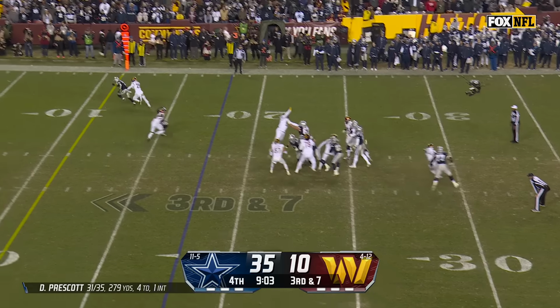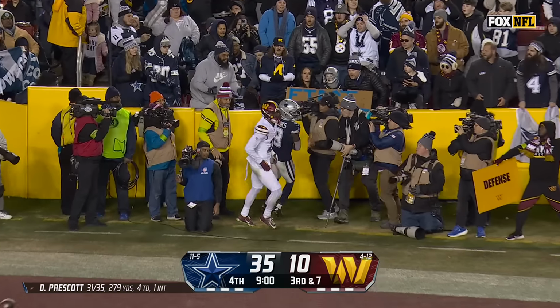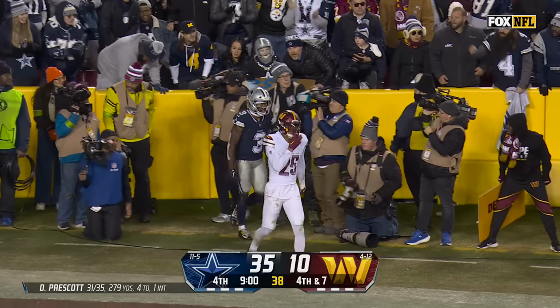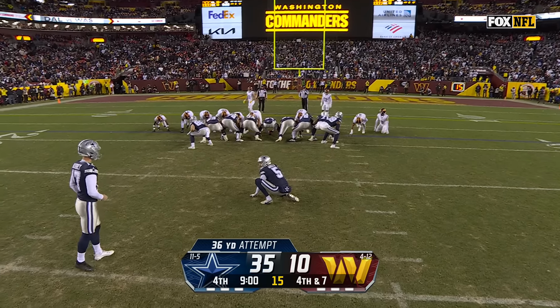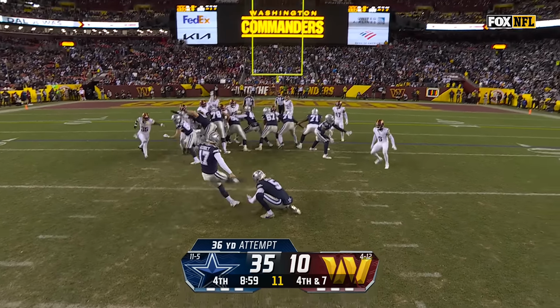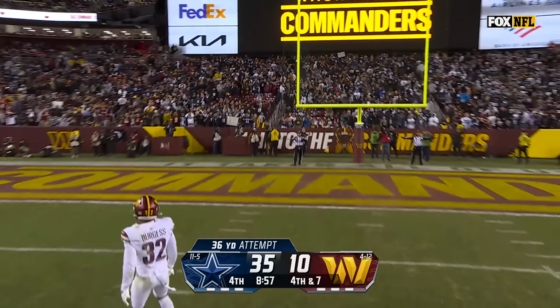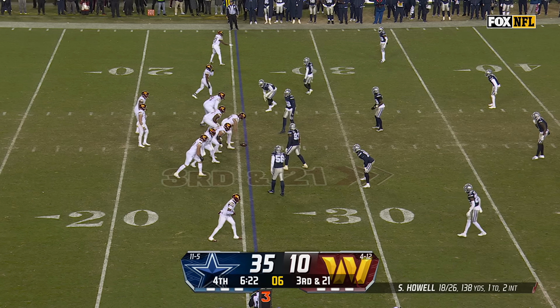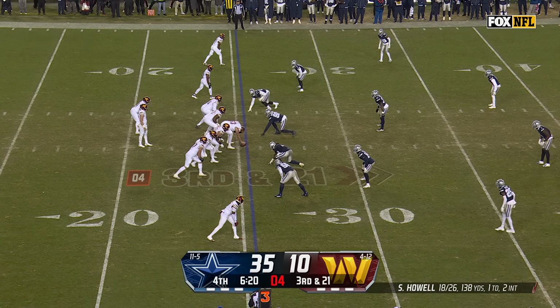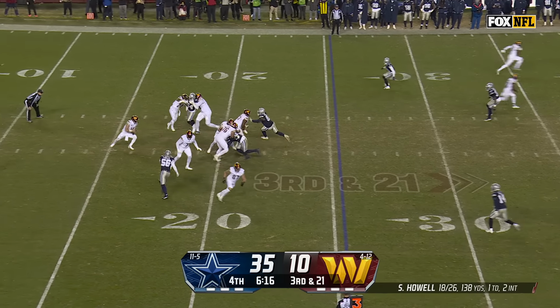Third down, blitz is picked up, Prescott going for Cooks for the end zone, he had him, just overthrew him a little bit, and now it's fourth down. And this one hits the post. And I don't think they're going to overreact to a block and a doink in a blowout of week 18 to throw off what he's done all year.